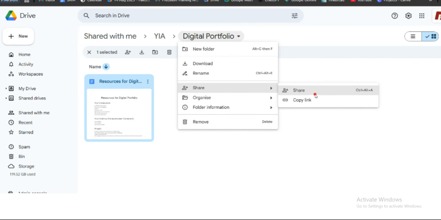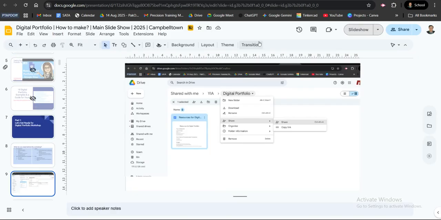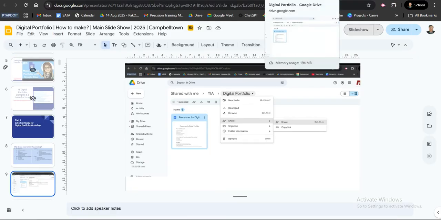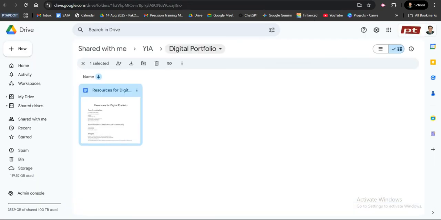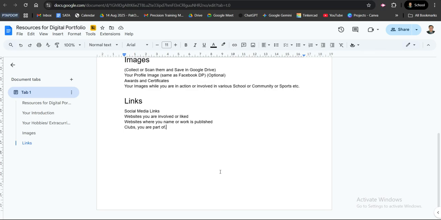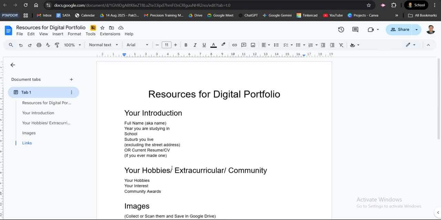Okay, and once you've done that, you need to create a folder with the New button. And what to put in the folder, that's very important. We will be giving you a document in the email which you can upload here and start changing. So these instructions come with this video link, and we want this document there, and that document will have these things ready. All you have to do is start filling in this information.